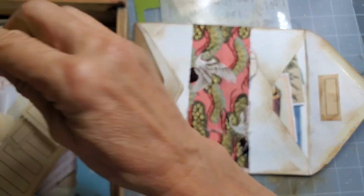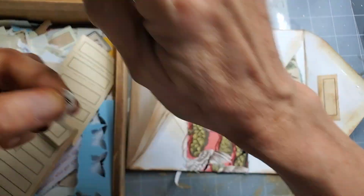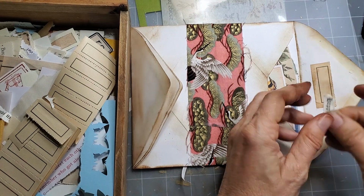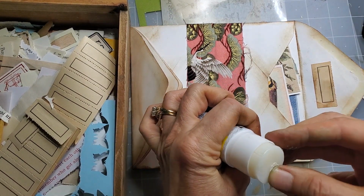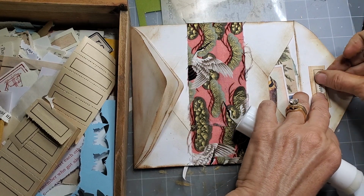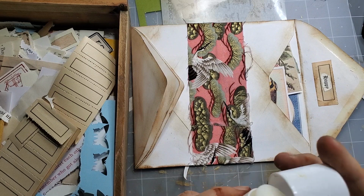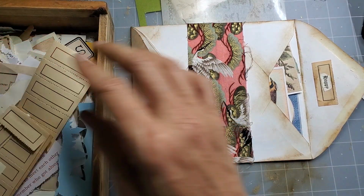Yeah, that'll work. Okay, this is something I printed out a long time ago. This might be one of my word digis. I can't remember, but if it is, I'll link it. You can tear a word out of a book, or type some words on your computer and print them out. That's a great thing to do, especially words that you like to use a lot. Let's say you're a nature lover and you want to put some nature words in there.